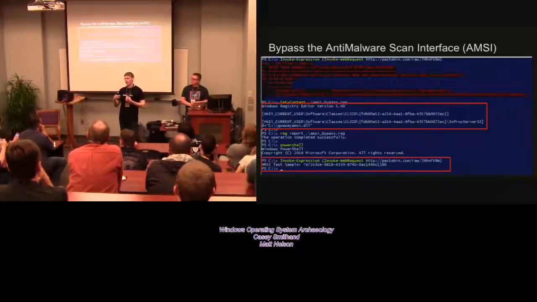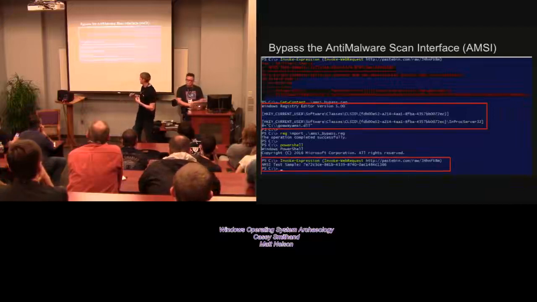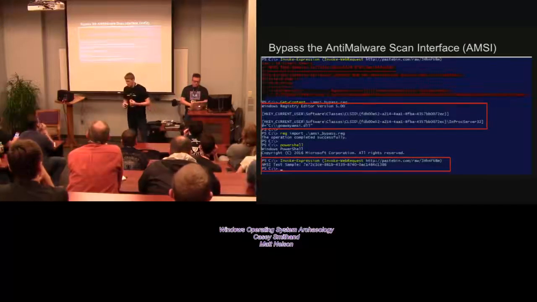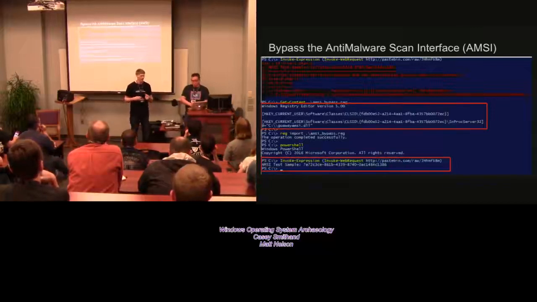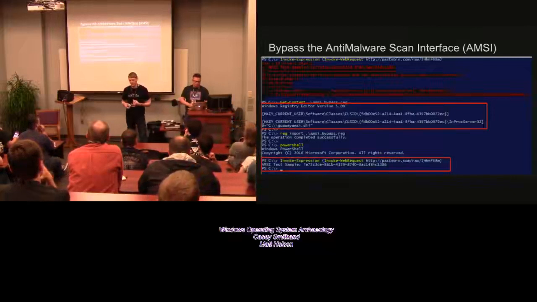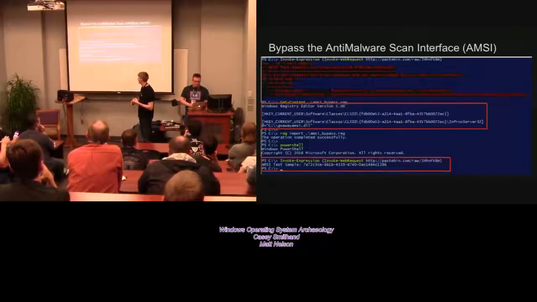Because it's medium integrity, running in a user's process, it's looking at HKCU first, like everything else, meaning we can create that specific class ID by hand and then just point it at a random DLL. The DLL doesn't have to exist. If you want to get code execution whenever AMSI tries to scan something, you can put in a legitimate or not legitimate DLL. That would give you code execution whenever it tries to actually scan content, which is fun.